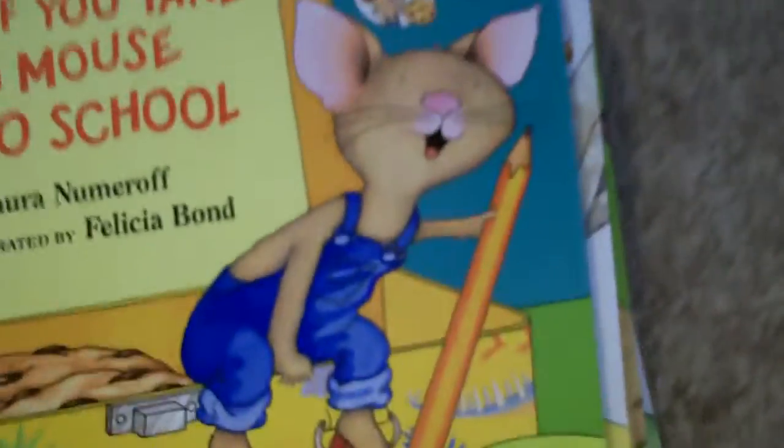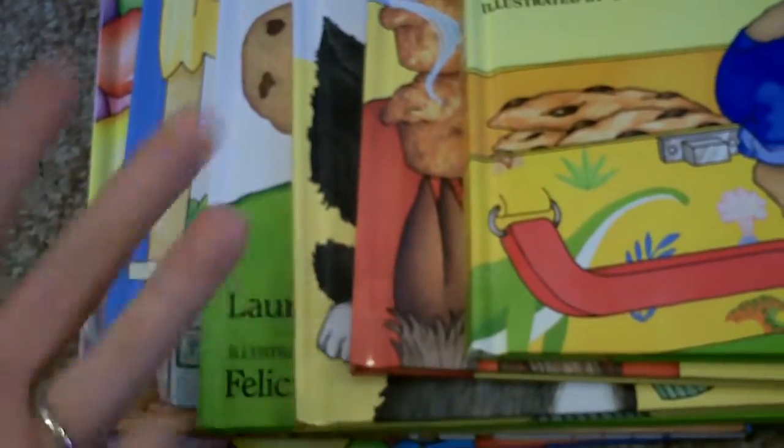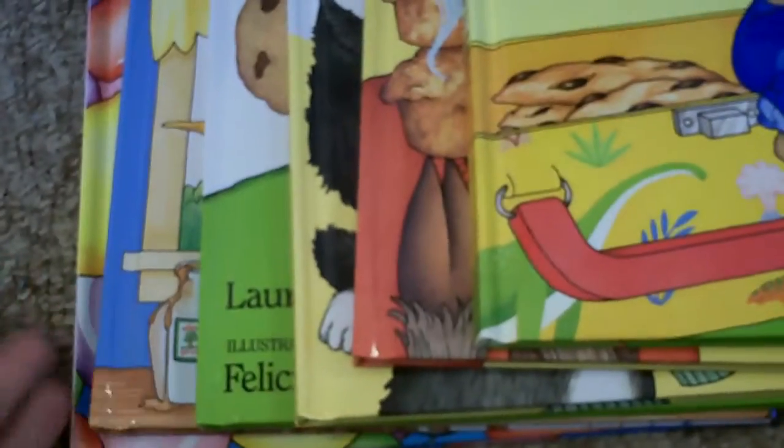This also would be great if, let's say you had a whole bunch of cousins from all over the family and there's 5 children. I think there's 6 in here. So you could split them up and do 6, give 3 to 2 different people, give 2 to 3 different kids, and you could wrap them up and put them as a cute little gift. You could put a bow around them and put a little candy and a tag on it, and that would be a fun gift too.